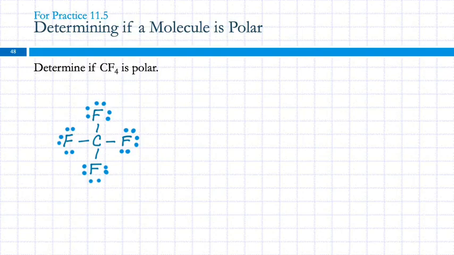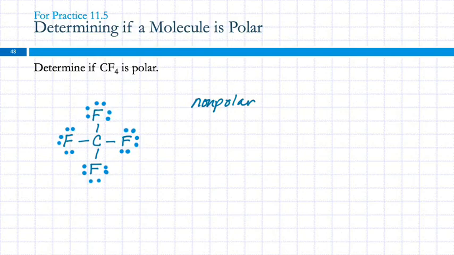Then we need to identify the shape of the molecule. Well, according to the more rigorous method, let's try my shortcut method first. Are there any lone pairs on this carbon? No. Are all of the atoms bonded to the carbon the same? Yeah. So the magnitude of these dipole moments is all the same, and they're spread out equally. They're going to add to 0. This is nonpolar. That's the shortcut method.